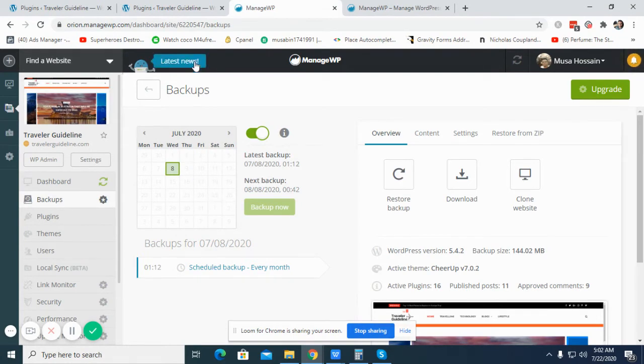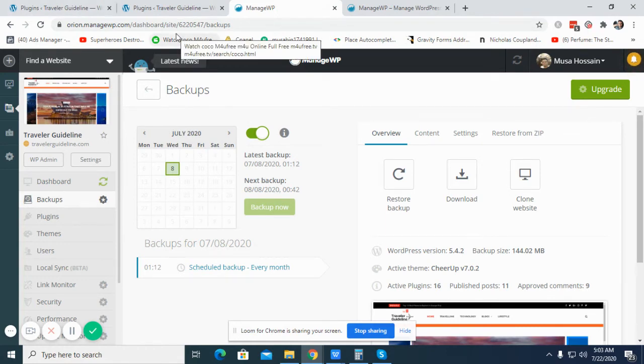Okay, people may tell you there are several backup plugins in WordPress like Updraft, WP Vivid, Backup Guard, a lot of backup plugins. Why do I choose ManageWP? Several reasons. First of all, those backup systems store the backup in your hosting, but ManageWP stores the backup in their cloud hosting. Why is it better?